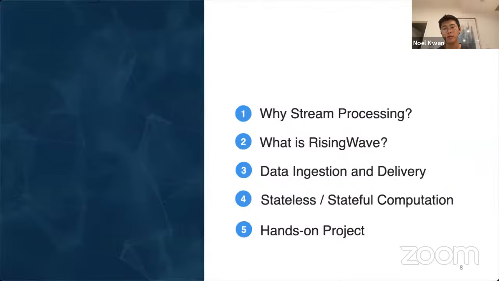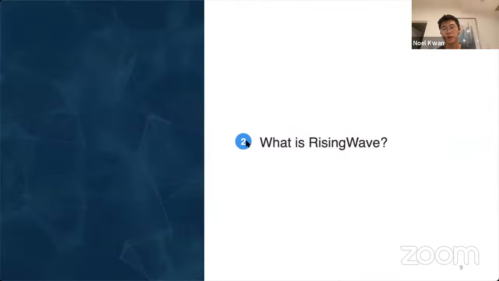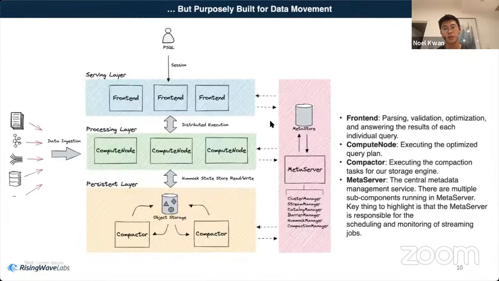Okay, so now we're done with the first part. And now I'll move on to introduce what is RisingWave. So here is an architecture of RisingWave. It's a distributed system where we have 4 key components. The first one, where the user connects to the database, would be through the front end. You'll notice that the user can just use PSQL.